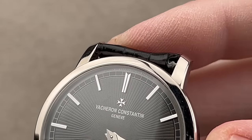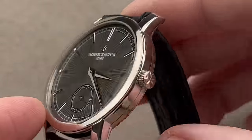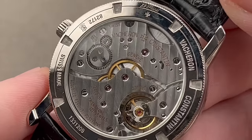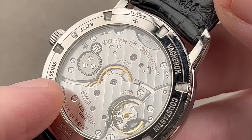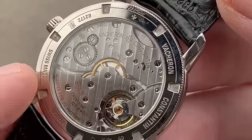This was created for the Japanese domestic market in 75 pieces, celebrating 100 years of Vacheron in Japan. On the reverse, a little signature: 75 pieces, caliber 4400, traditionally beautiful. It's packed with fine finish, and you can see the Geneva Hallmark on both movement and case — since 2012 it has been a full watch standard, not just movement finish.